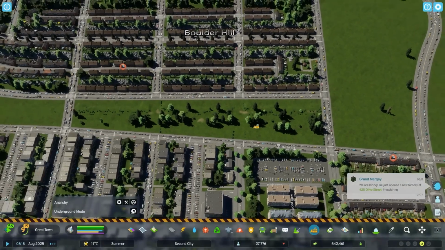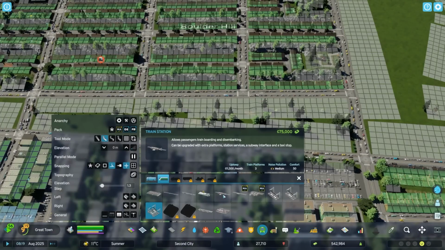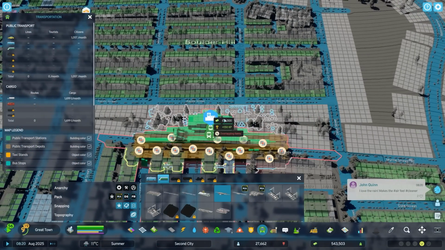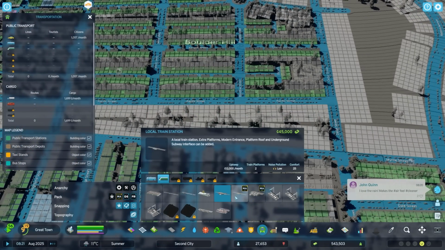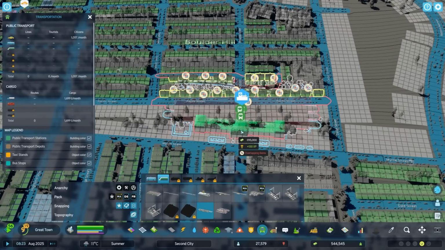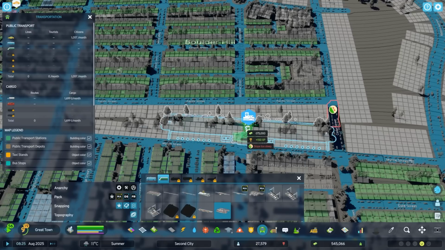We just built some new high density houses. You'll get a house eventually, I promise. So we have a train station, which is the big one, that we know can't fit here. We have a local train station. Central station, we're not ready for that yet. Historic Central Station, again, too big. And then a French train station.